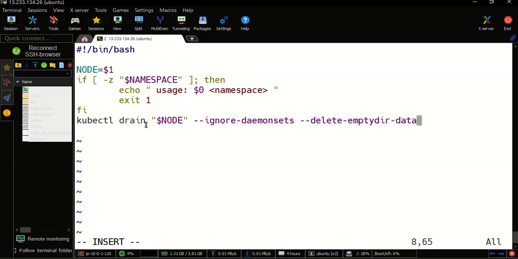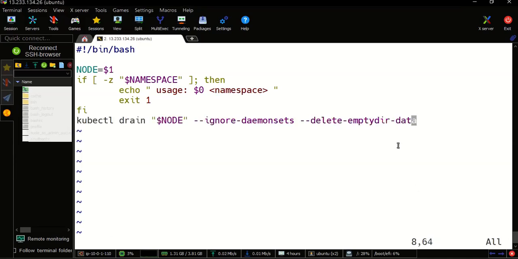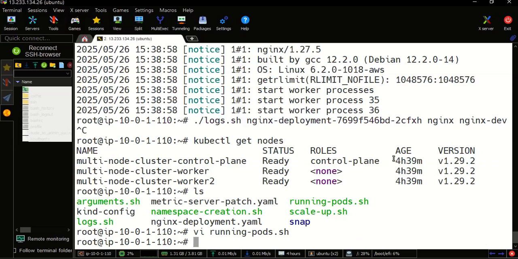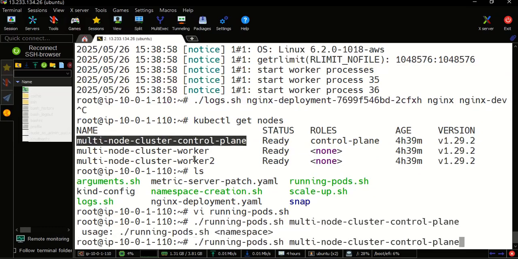So let's try to drain the node. We can give a first node also. Why is it giving namespace?